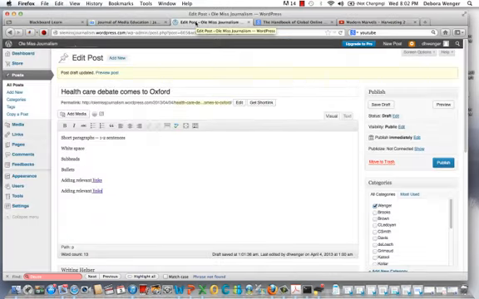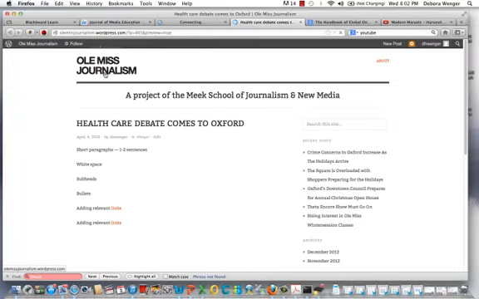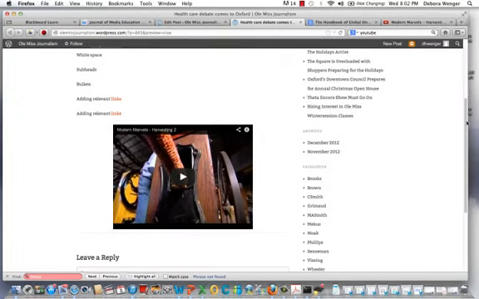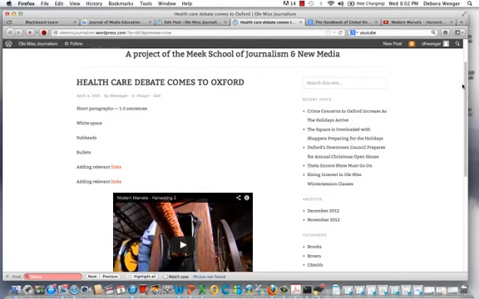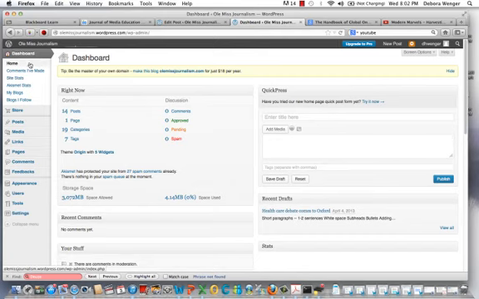code. When you come over to your story, paste that embed code in, and hit Save Draft, and when you preview this story, you will see that the video that I just grabbed the embed code from is now appearing in my post. So these are the things that you need to know about how to work WordPress.